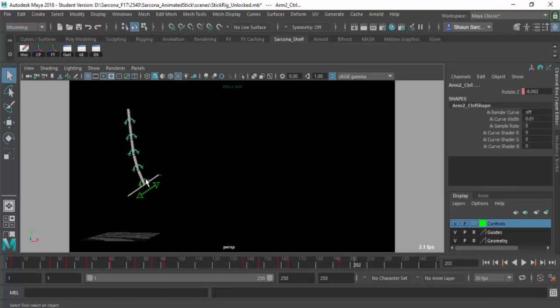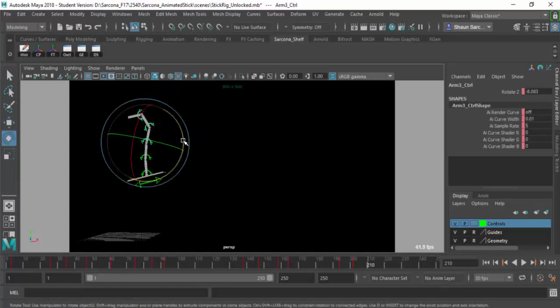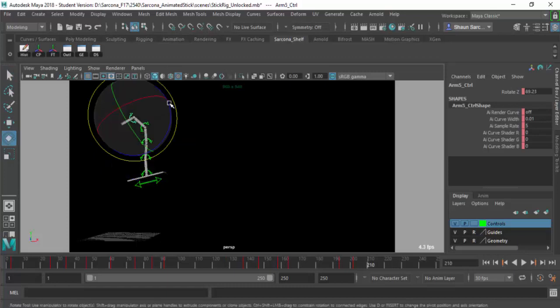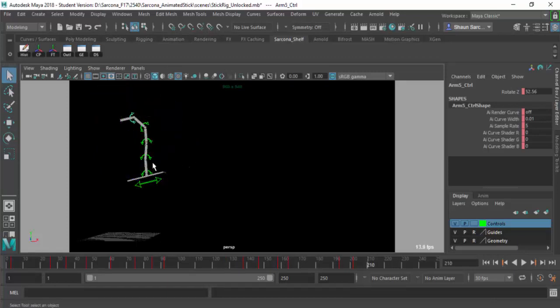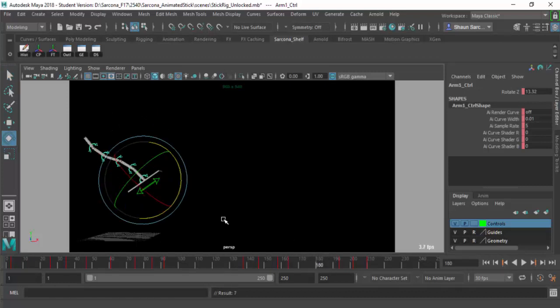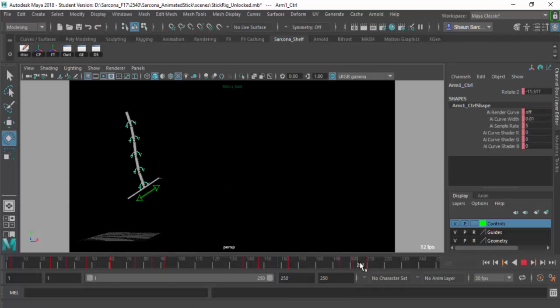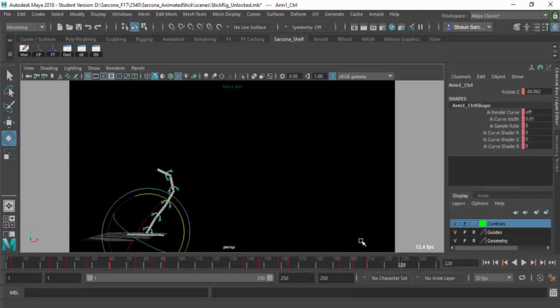I need to set a key on these guys, then go up and then give this a little bit of a turn there. Maybe this one could be just a little bit more rotated like that. That might feel better. There we go. So it feels already like he's actually pushing it up, right? That's what we wanted. And now he slams down.